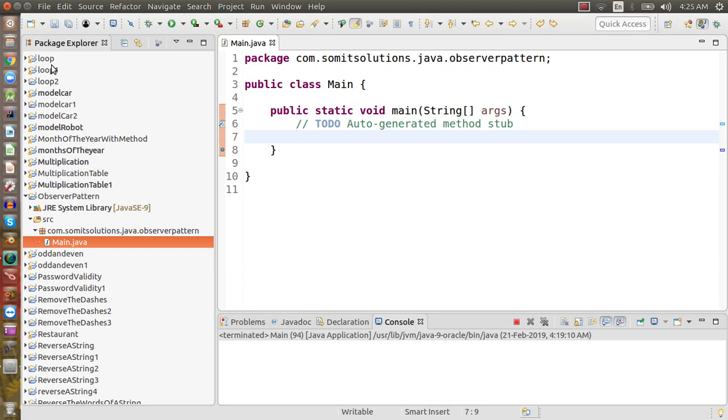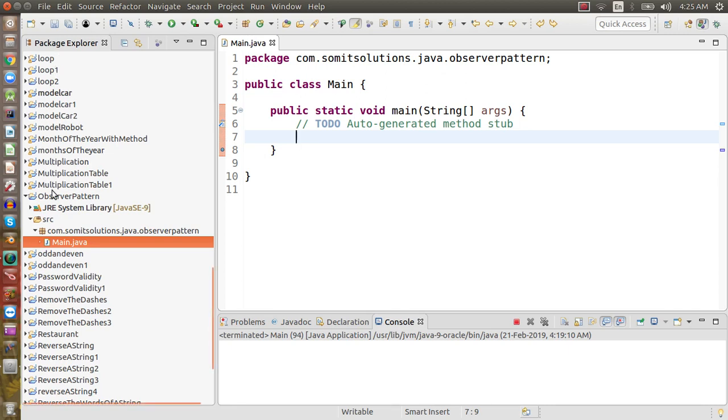As I told you earlier, an interface is like a contract. Whoever wants to be observed, or wants to notify others about its changed state, should implement the subject interface, and whoever wants to observe, or update themselves with the changed state of the subject, should implement the observer interface.